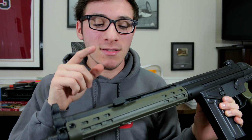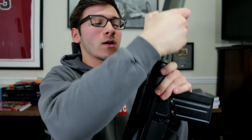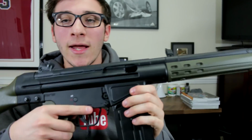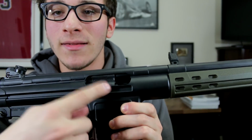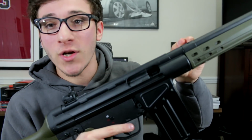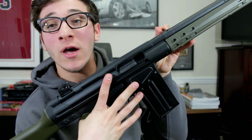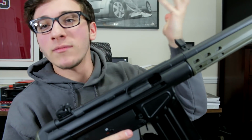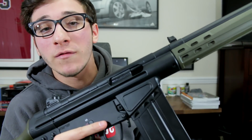And the other thing is the charging handle. So let me go ahead and turn it back around. All you got to do is pull away, pull down, lock up, and it reveals your hop up, which is right in there. I'm sure you guys all knew why it locks up, because the fake bolt stays back. With M4s, you gotta hold the charging handle back, and then with your other hand, you gotta try and fiddle with the hop up. Nah. Just lock it up, it locks in place, and boom, you can fiddle with your hop up.